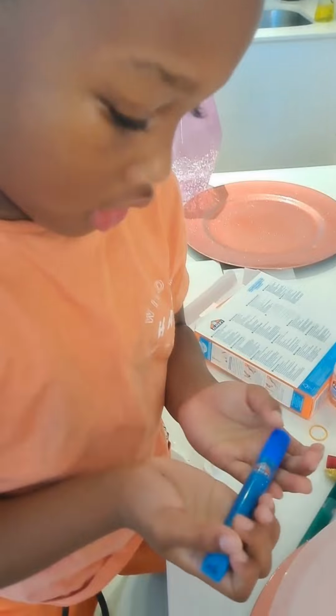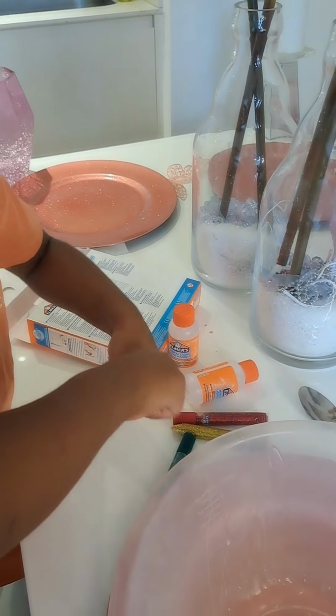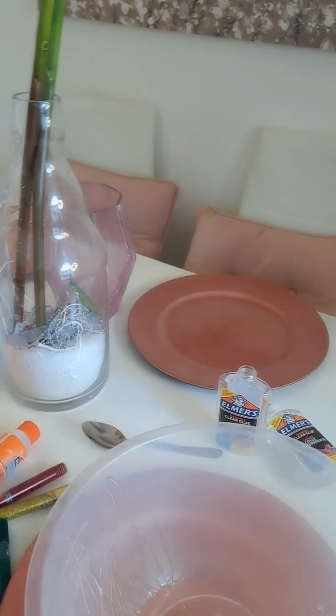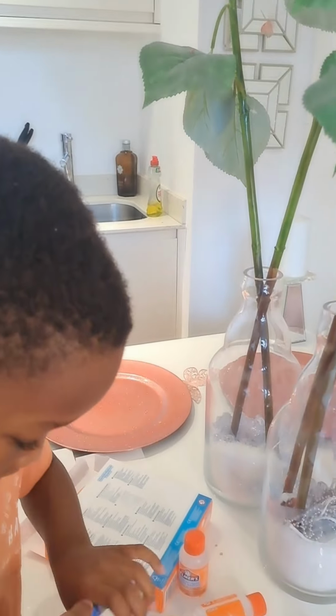Wait, what goes next? The colours. Colours? Yeah. Are you sure? Yeah. I think maybe we will need that instruction after all. Is it colours? Yeah. Are you sure? Yeah. But which colours are we using then? Blue, okay. Get the blue.